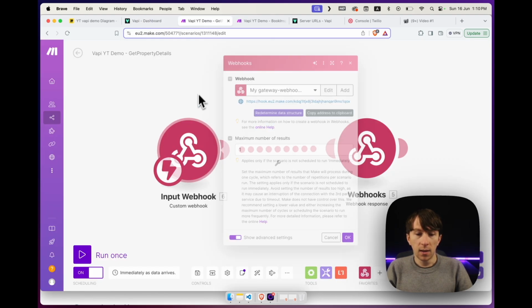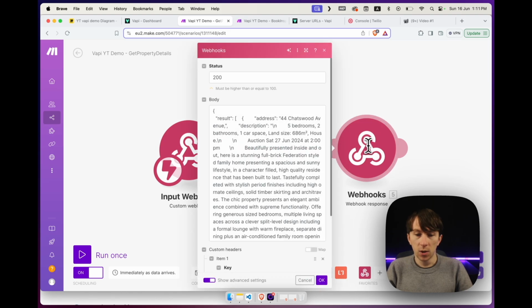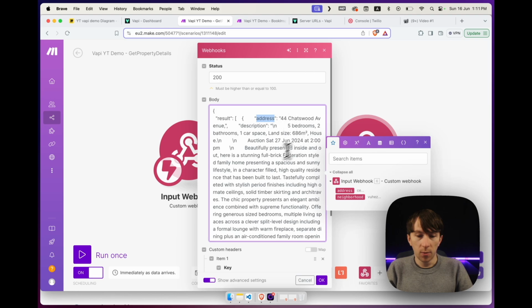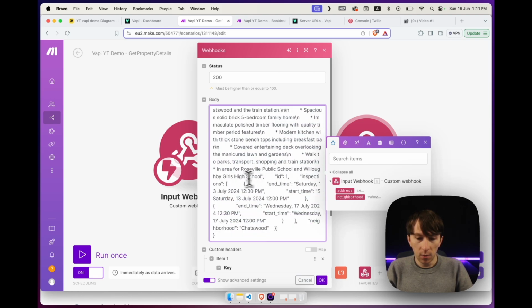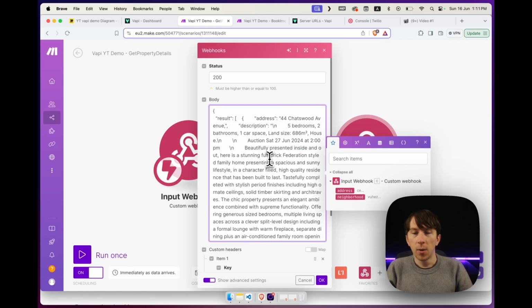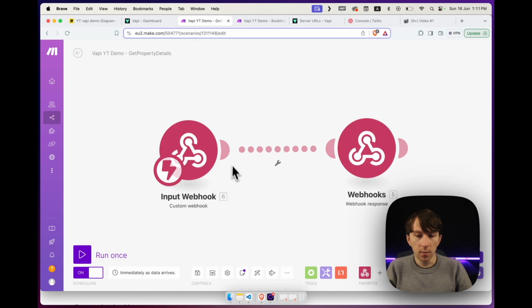And then it directly returns the response, which is a JSON structure, which has the address of the property, the description of the property, the viewing time of the property right here, inspections, and also the neighborhood. So this of course will be returned by the database, but to make it simpler here, I have directly returned that response. And that's pretty much it for the get property details.